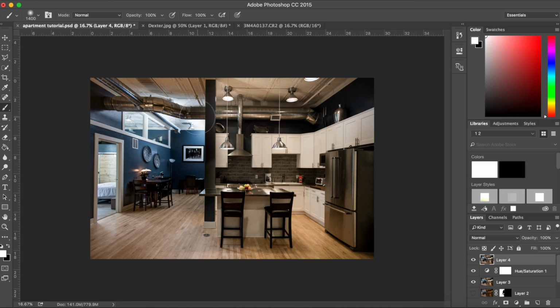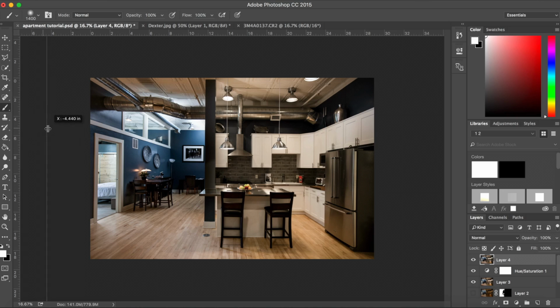Shooting with almost any lens is going to introduce some distortion to the image, and especially with wider angle lenses you'll see some distortion where lines in your scene that you know are supposed to be straight just look a little bit curved. And so we're going to check that now.